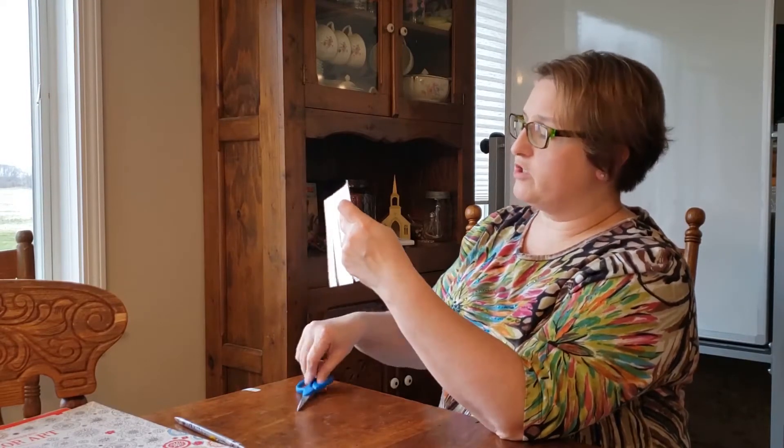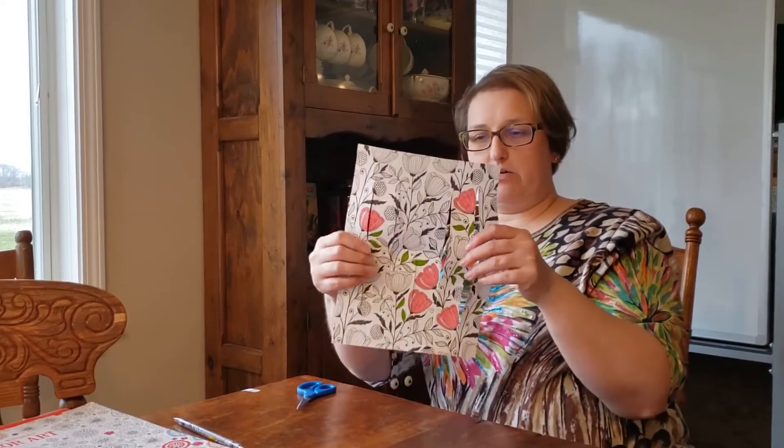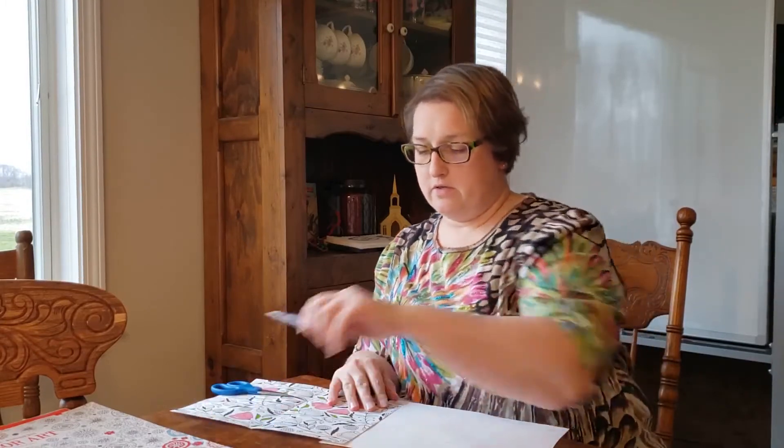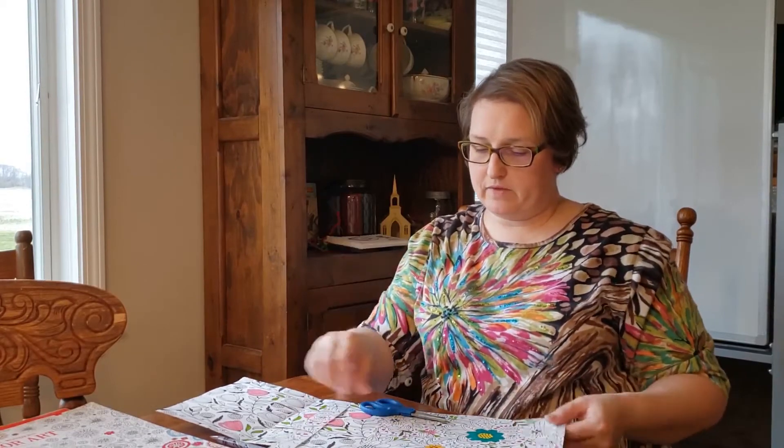This is what we are going to weave through. The next paper is what we're going to cut to make strips to weave with. When you open it up you can see I've got all these little slots in my paper — that's exactly what you need. Now I'll set that aside, take my other paper, and cut some straight lines. If it helps to draw them first, or use a straight edge, you can do that. You want each strip to be about the width of your first finger joint into the next one.